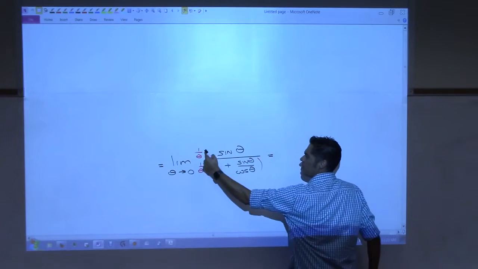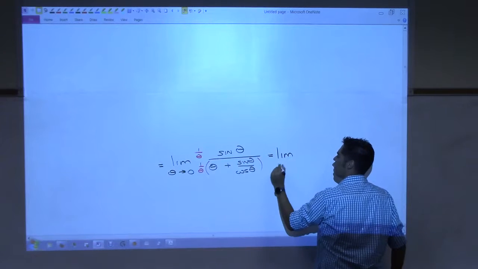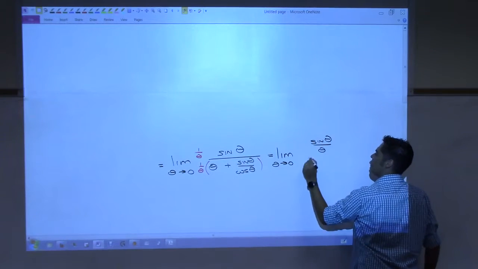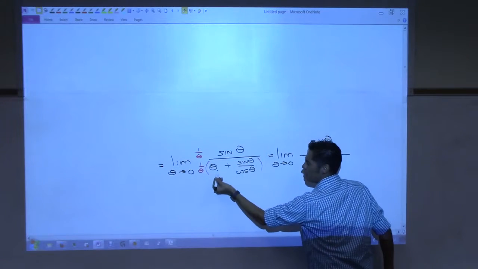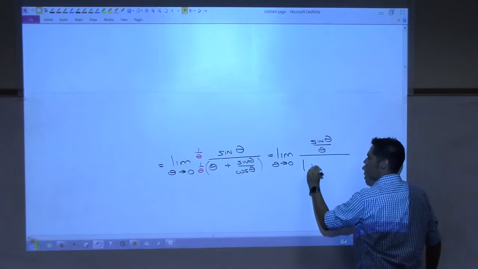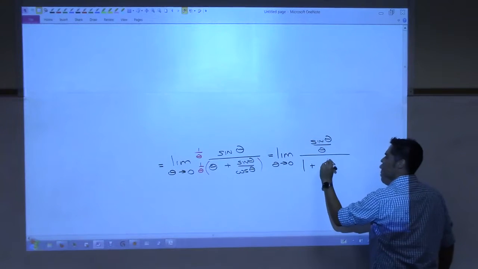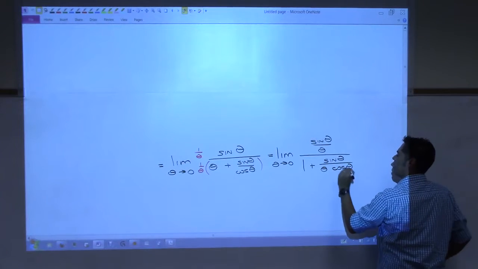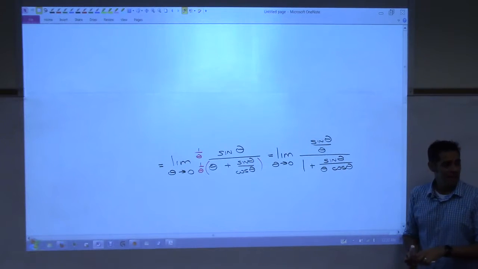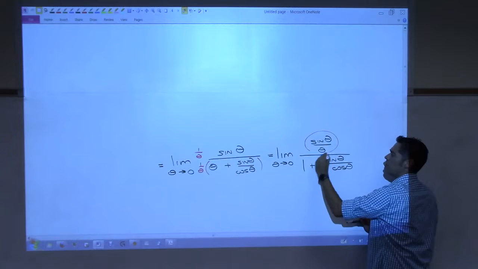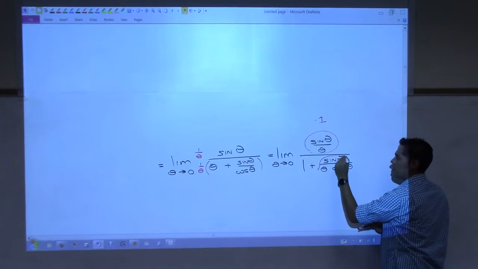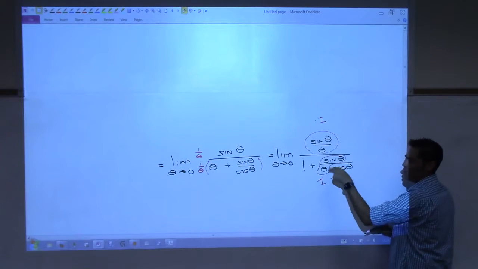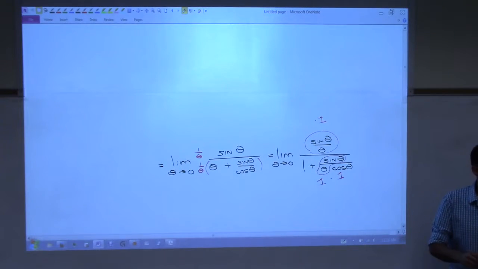So watch, what's this times this? Don't say 1 because we haven't taken a limit yet, right? Sine theta over theta, okay? Now distribute. What's 1 over theta times theta? 1 plus, now when I do 1 over theta times this, I get theta cosine theta like that. And then when I take the limit, what happens? This goes to 1, and this goes to 1, and of course that goes to 1 times 1. And this is going to give you 1/2 right away.